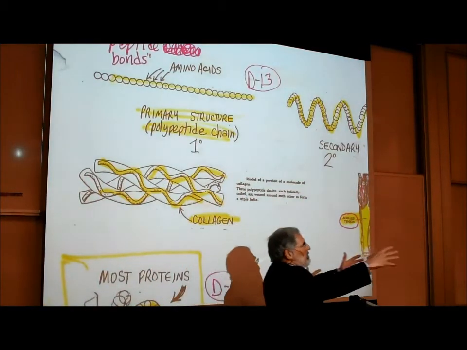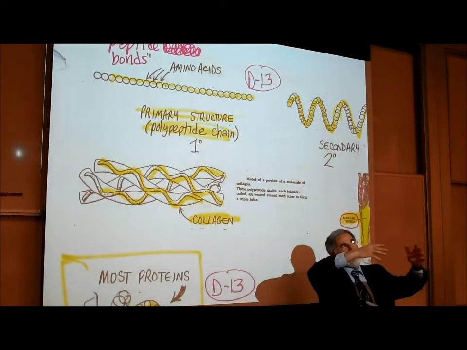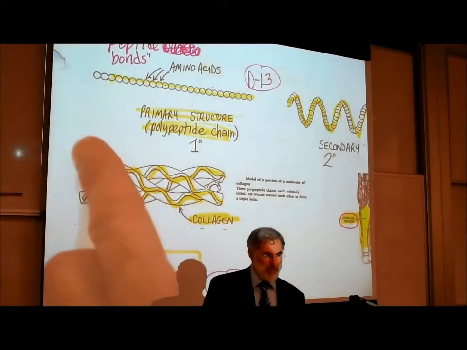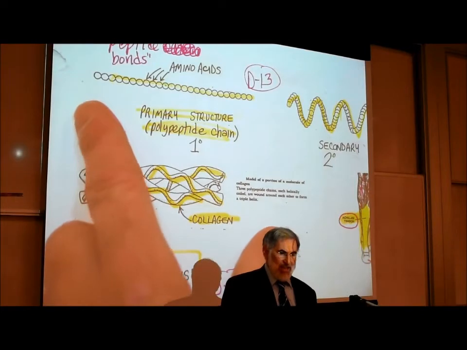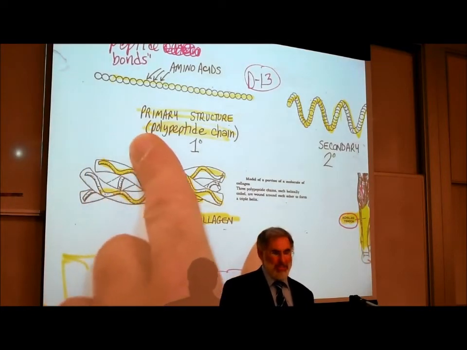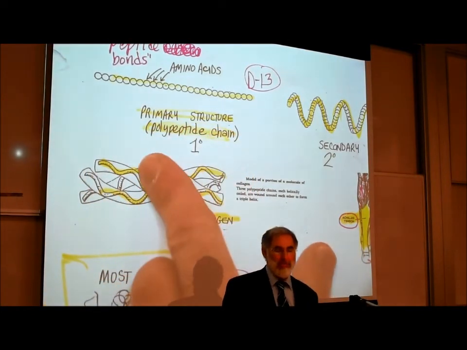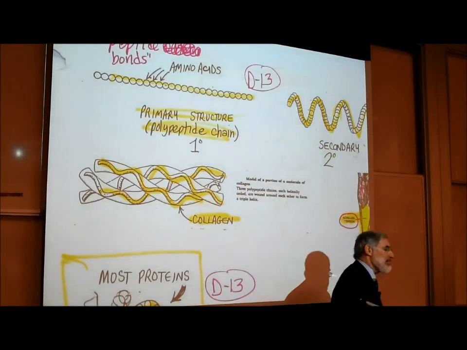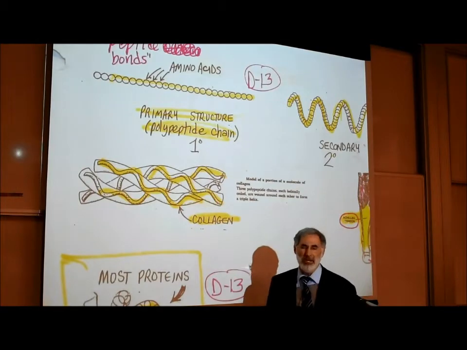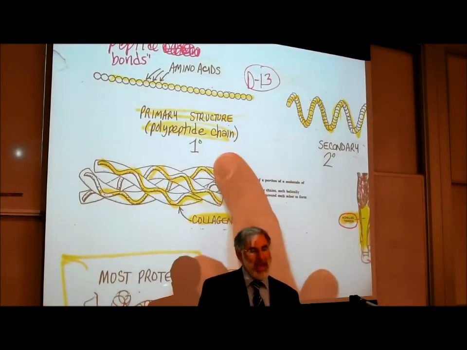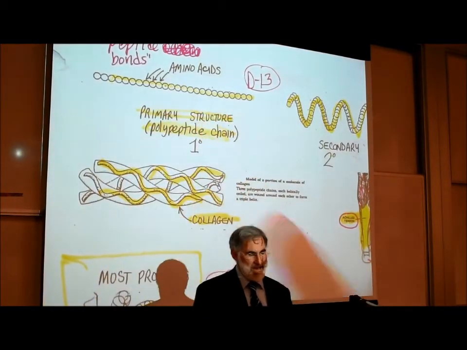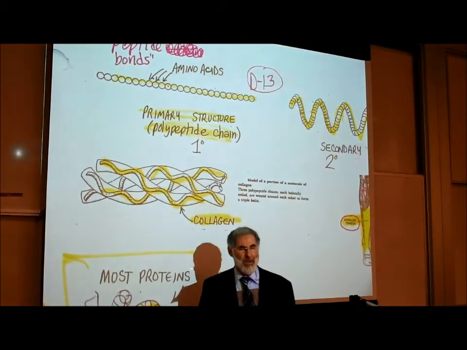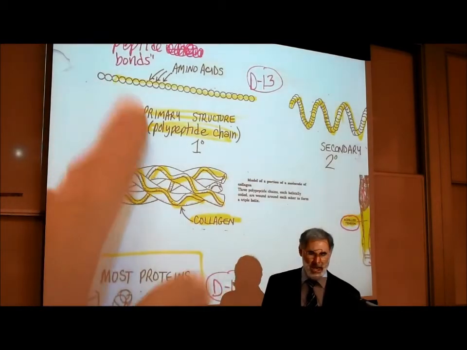So we said a protein fundamentally is made up of 100, 200 amino acids joined together in a precise sequence. This is commonly known as the primary structure of a protein or a polypeptide chain. What does poly mean? Many. And peptide refers to amino acids. So many amino acids joined together is called a polypeptide chain. And in fact, the bonds that hold these amino acids together are known as peptide bonds.